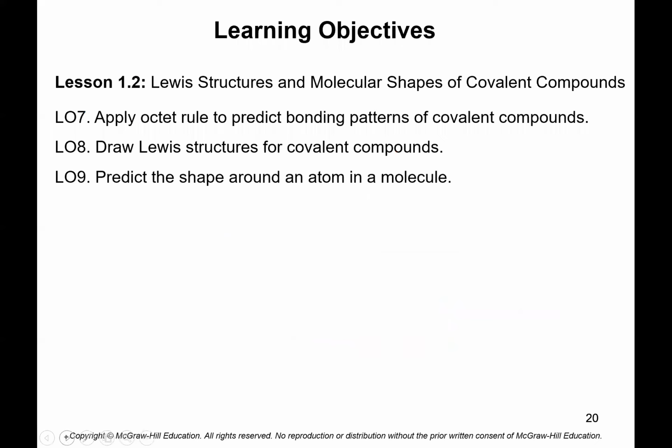So that will complete our review of the general chemistry concepts that you should know in order to be successful in this course. This next lesson is going to focus on covalent compounds, which is what we are going to be focusing on for the rest of the semester. So we will go into more detail about these three learning objectives.